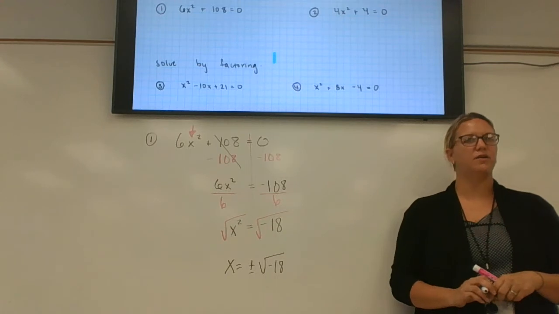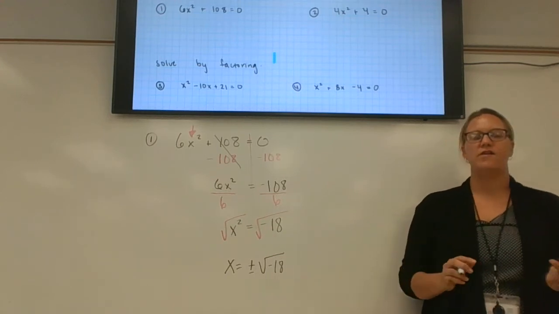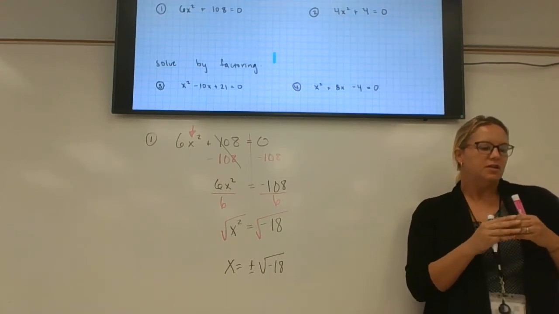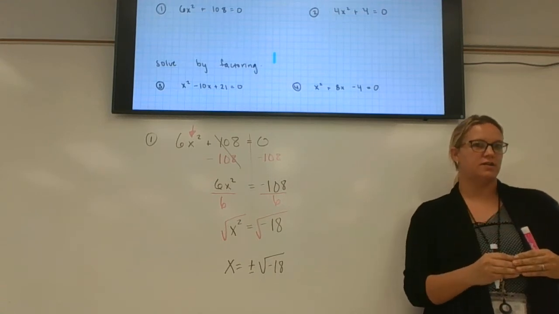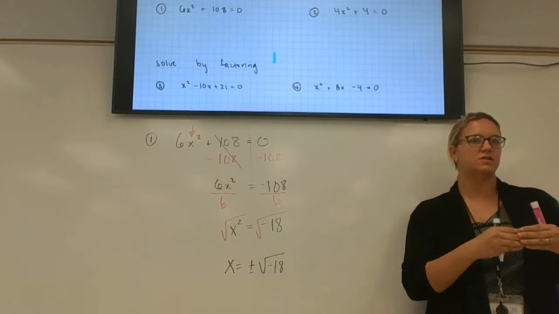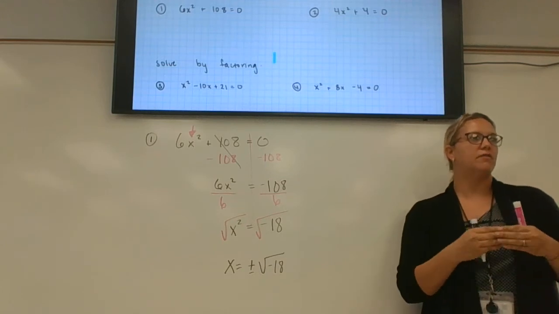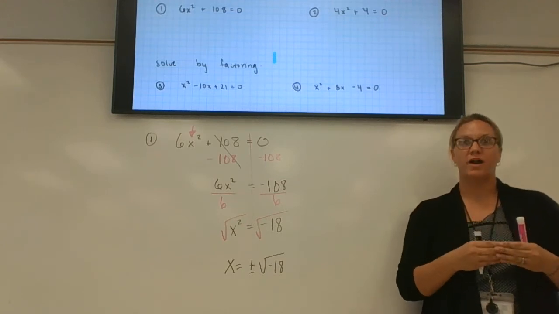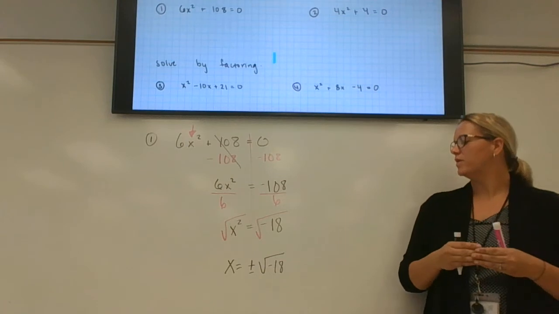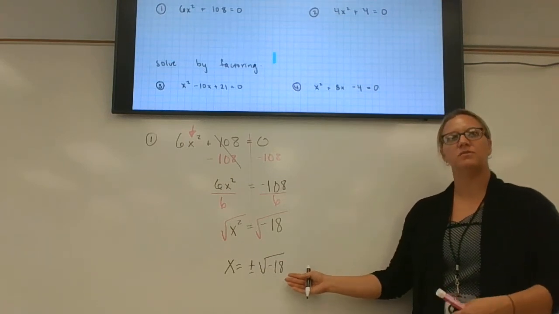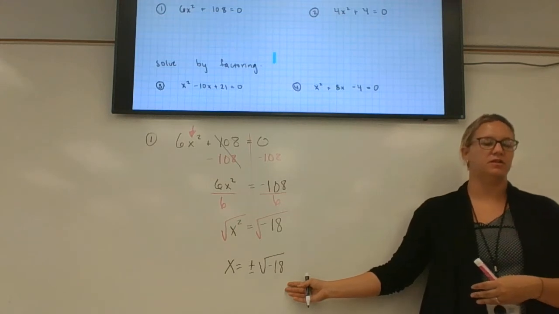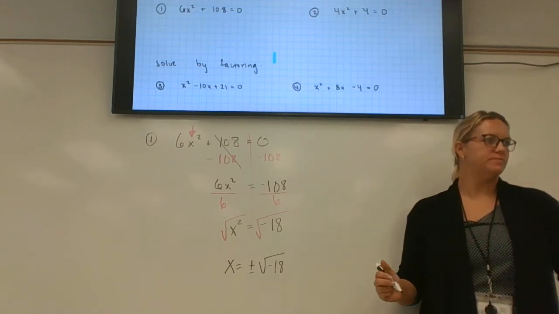Yeah, so we got to go further with this radical. It's just kind of showing that this is the process of solving. This equation has been solved. However, our radical is not in simplest radical form. So we practice simplifying radicals for this very purpose so that we can simplify our answer completely. So you're going to keep going.